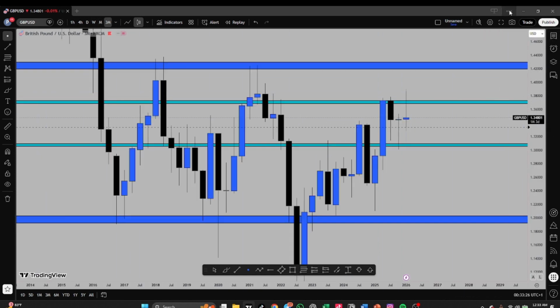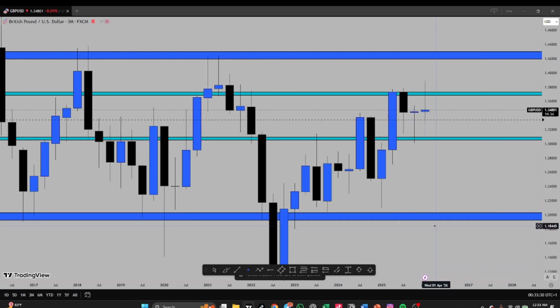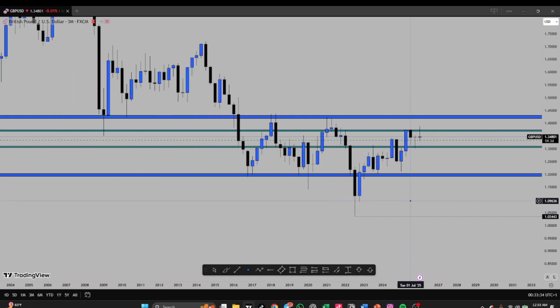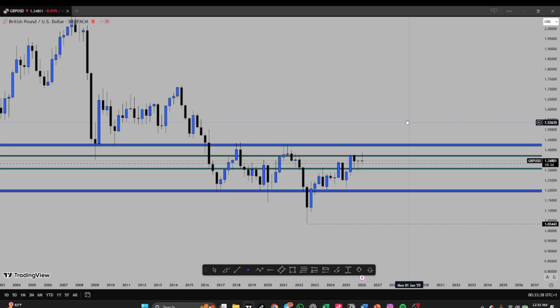Usually I start my analysis from the 3-month chart to see the overall perception of the market. And right from my 3-month chart, I can see that the market overall is in a downtrend. However, price has been ranging all this while. If you check my previous chart analysis that I dropped, I explained GBP USD as well. So we've come to this point.